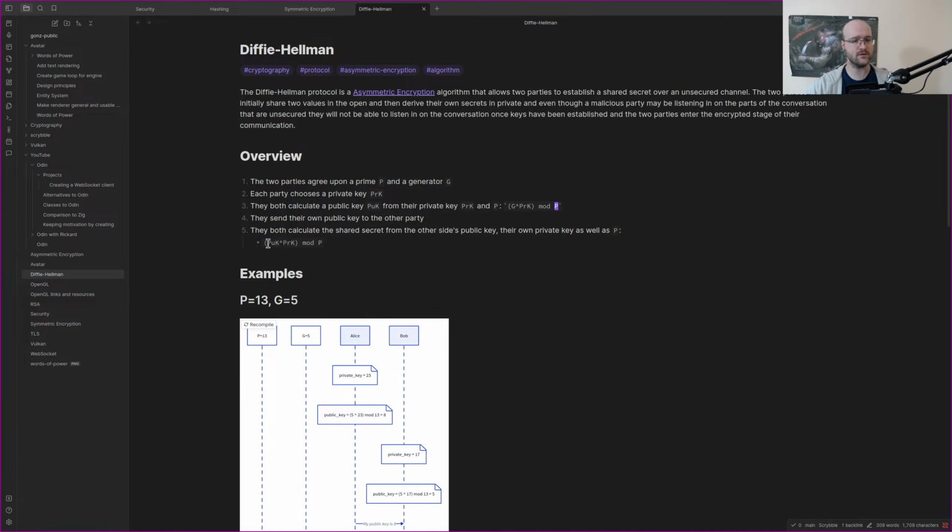The shared secret is calculated with the other side's public key to the power of our own private key, modulo p. So this here is the G, this here is the X. So X should be private key. G should be the public key of the other side. And then modulo P.